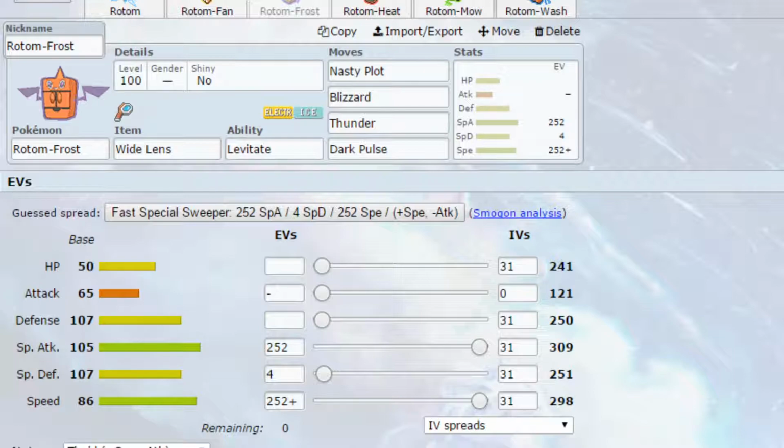Move-wise, we've got Nasty Plot, allowing for you to double your special attack from 309 to 618, making it very, very high. And then you've got Blizzard, Thunder, and then Dark Pulse to hit a variety of Pokemon. You're not as fast on here, so you can run max speed and max special attack if you want to, but you could also run max HP and max special attack as well with a Modest nature. So it's entirely up to you what you do and what works with your team, because different forms of this are going to work with different teams.